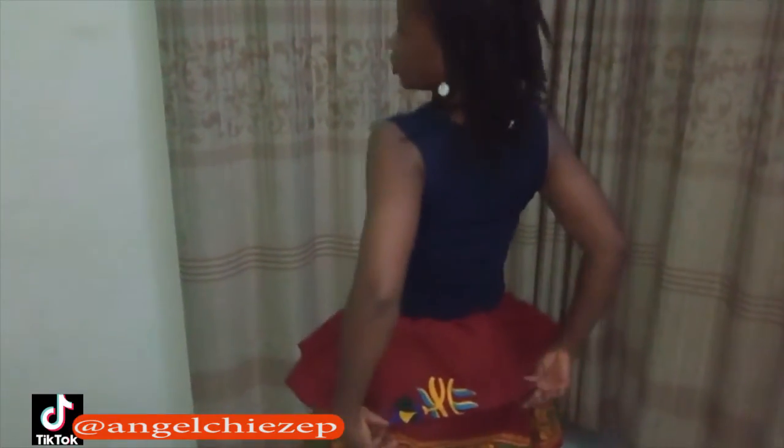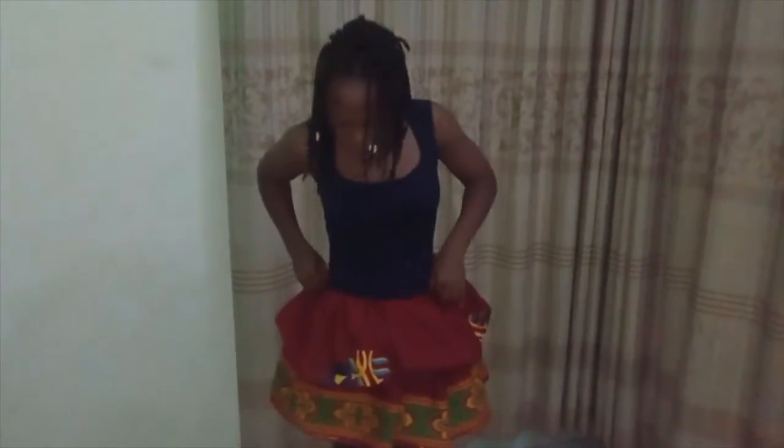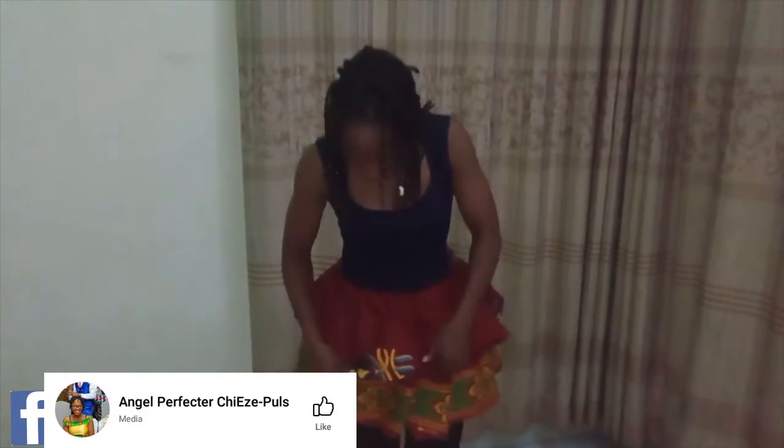If you see the back, the design is directly at the back, exactly at my bum bum. That's what it should be. You know, the Riverine people, if they use a real wrapper, the design will be directly at the back, and of course in front too. So you arrange it in such a way that this design will be in the front and this will be at the back.